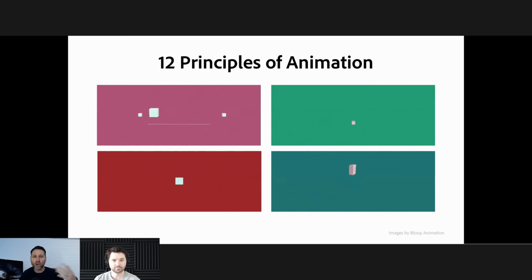We've got timing, which is probably one of the most fundamental of the 12 principles, and how something heavy takes a lot longer to move through the time frame, and something a lot lighter obviously goes a lot faster. Even when it stops, how it moves forward just emphasizes the weight of an object.